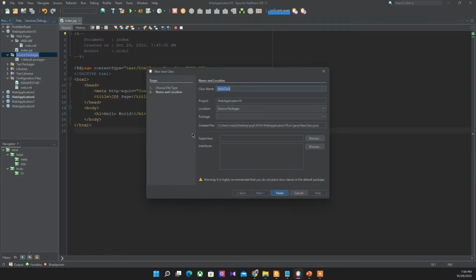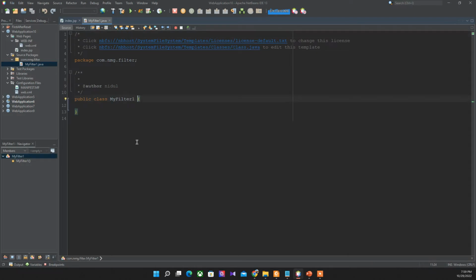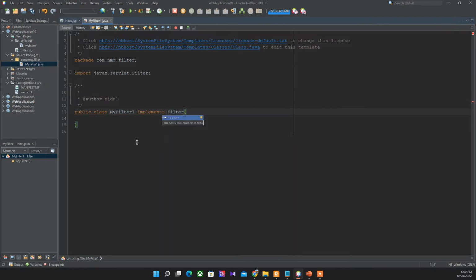First Java class, I'm going to name it Filter1. I'm going to give the package name filter, and finish. I'm going to create a filter. We have to implement the Filter interface from javax.servlet.Filter.